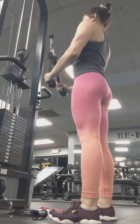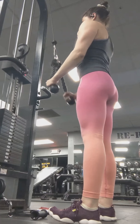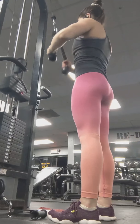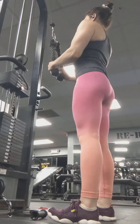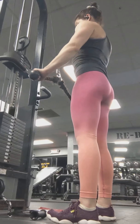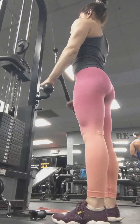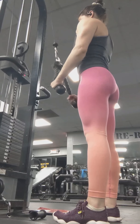Then tricep rope pushdowns. I do these once or twice a week. That was the warm-up set; here is a working set. Not much to say other than try to keep the elbows in around the same spot. I could see and feel my triceps working, so that's good. But if you don't, same thing as kickbacks — it's either too light or too heavy, and your elbow is taking on all of the work.